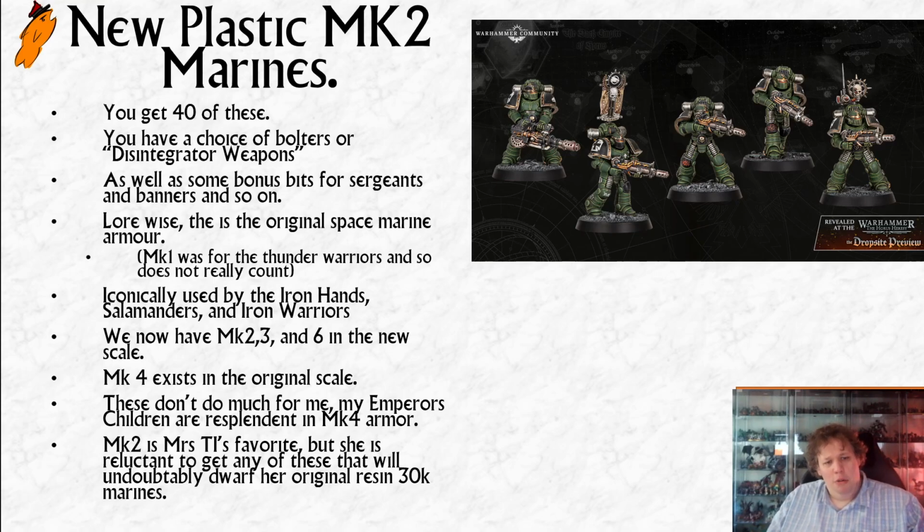Interestingly, for anyone playing along at home, we now have Mark II, Mark III, and Mark VI in the new scale in plastic. Previously, two editions ago of Horus Heresy, they did plastic Mark IV and Mark III. The original plastic Mark III has now been replaced by the new plastic Mark III, but there's still plastic Mark IV in the old scale, right? This sort of pre-Primaris Marine scale. I know these aren't Primaris Marines, but when Primaris Marines came out, all of the Space Marines were slowly and surely scaled up to match their stature, right?